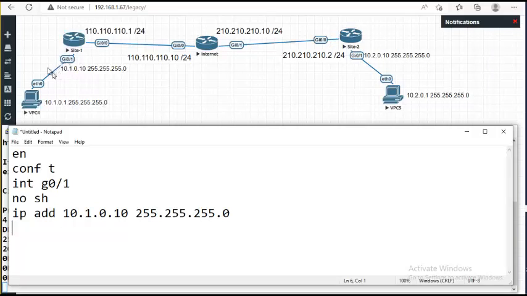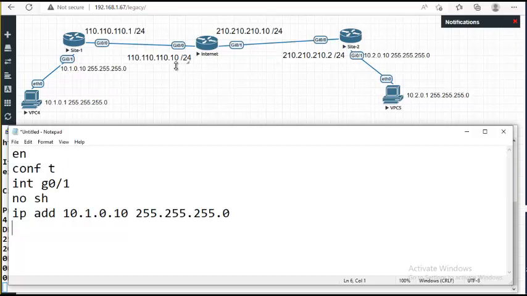We're going to take the traffic, encrypt and encapsulate it with 110.110.110.1. Internet needs to know only 110.110.110.1 and 210.210.210.1. It need not know about the LAN because LAN networks are not going to be revealed as they get routed. That's what we call tunnel.